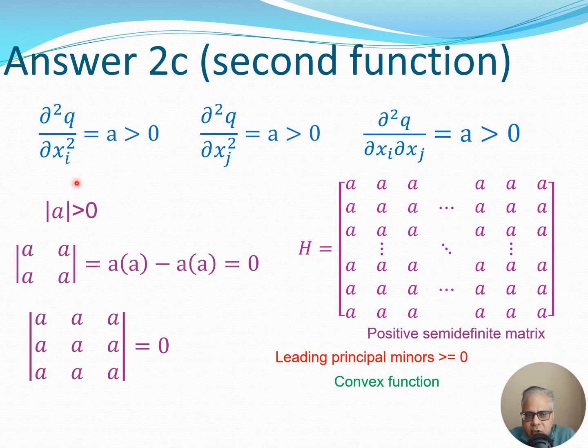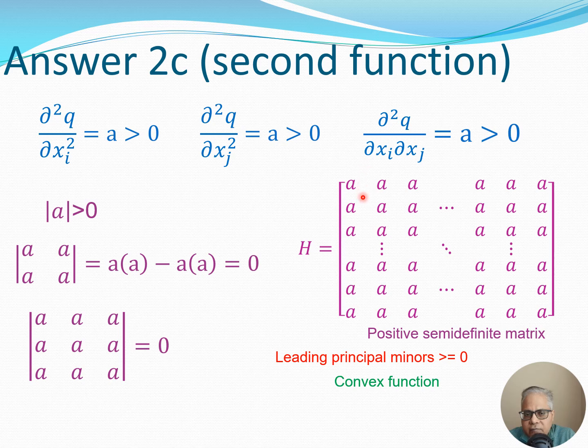So essentially all the second derivative terms are equal to a, and they are all greater than 0 because they all represent e to the power something, and that is greater than 0. So I can form the H matrix as this matrix of all the a values. Now one of the ways to find out if the matrix is positive definite or not is the method which entails taking the leading principal minors.